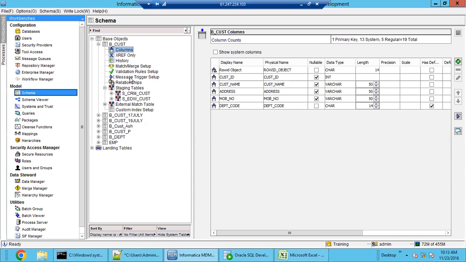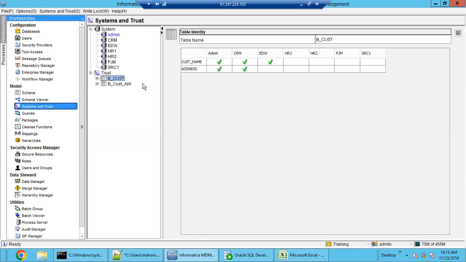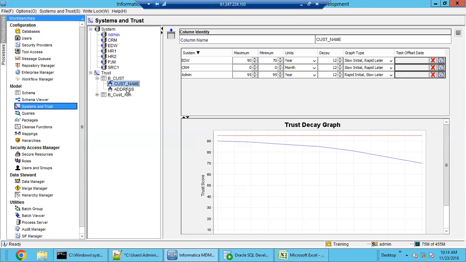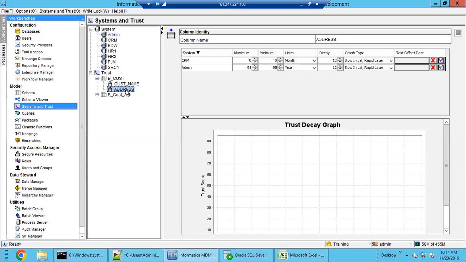If you are doing this trust configuration here, where we did trust, for example for CRM, trust we did here for the customer table and customer name and all, and you have 1 million records, then once you run this load job between stage and base object, trust calculation will happen for all million records. Automatically it will store the trust value for all the records on the basis of this configuration. So this trust configuration will apply to all records once you run the load job.